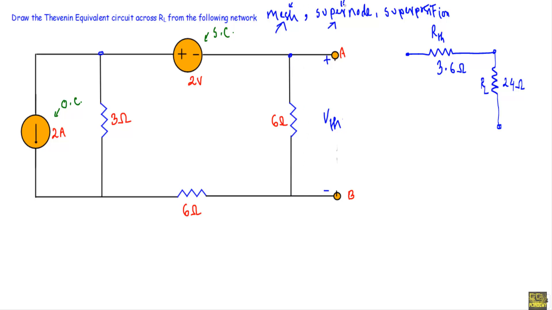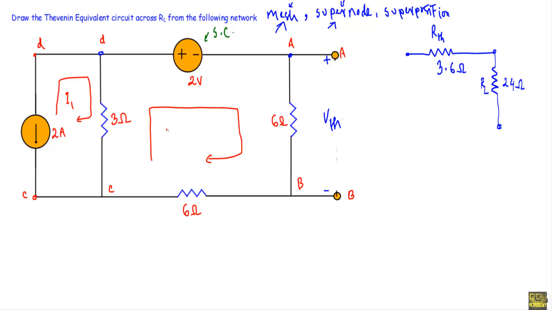Let's say this is our point C and this is point D. C-D forms loop number one, and in this loop I am assuming current in the clockwise direction, which is i1. Then C-D-A-B-C forms mesh number two. In this mesh I will assume the mesh current in the clockwise direction is i2. Let me indicate the polarities of the resistors inside mesh two: positive, negative, positive, negative, positive, negative.